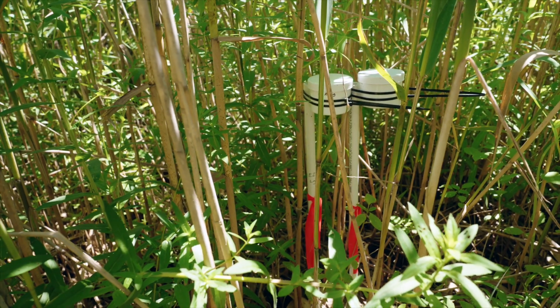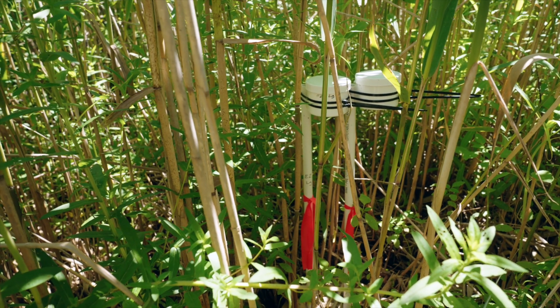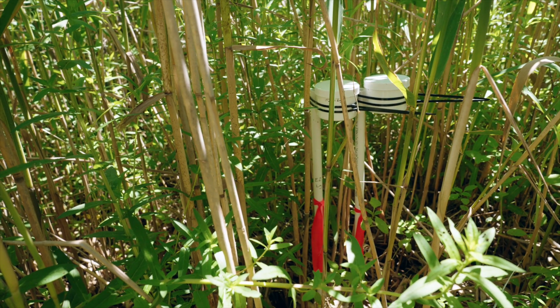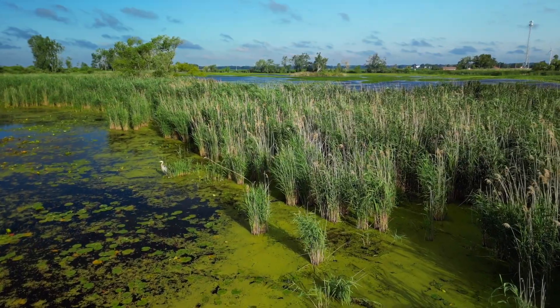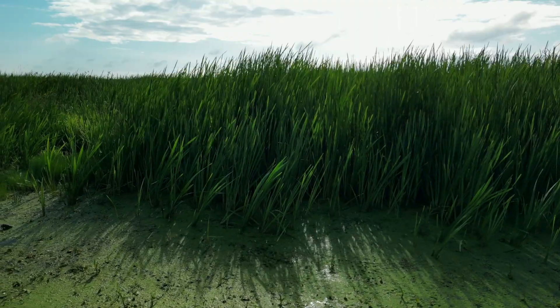What we're looking at here are two egg release cups for the two moths that we're working with. The larvae drop out of the bottom into the Phragmites stem. We had to put them in these cups to protect the eggs from predators who would eat them before they hatched. The biocontrol agents are not going to eradicate Phragmites. What they're going to do is, through their life cycle, weaken Phragmites and suppress it, which will allow native vegetation the chance to come back in and re-establish in that invaded territory.